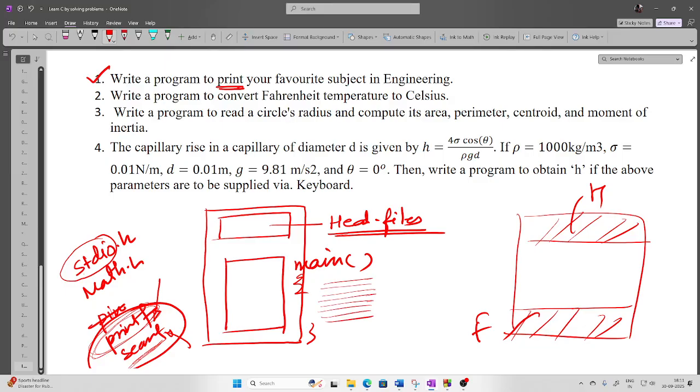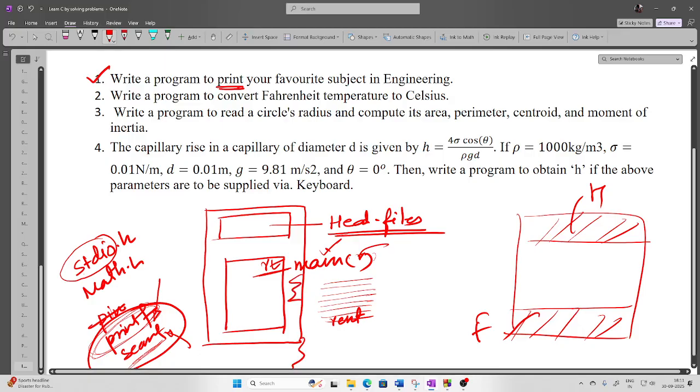Now, any function should return something. Not should, but normally it returns something. So you should mention the return type of the function also. In general, the return type of the function comes first, then the name of the function, then the parentheses where you will be passing some arguments, then this is the block. This is the block of your function, which tells that this is my region of influence.